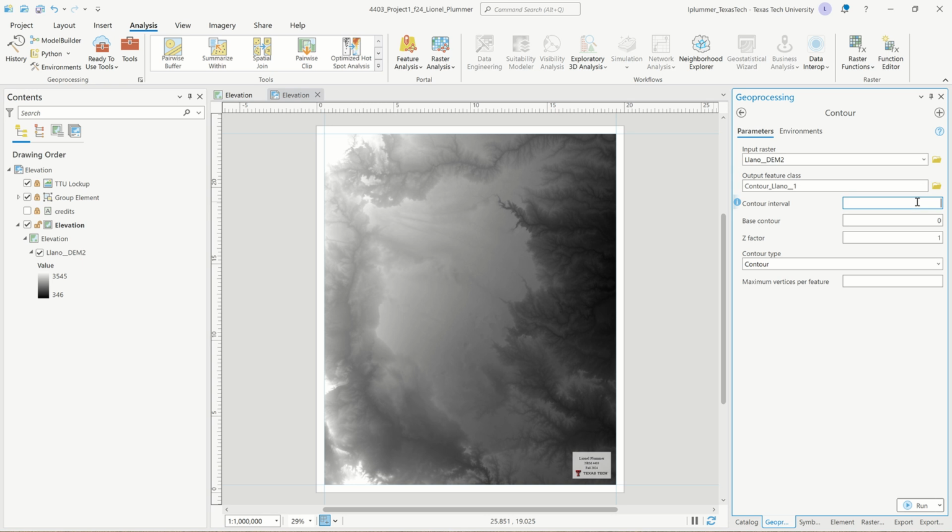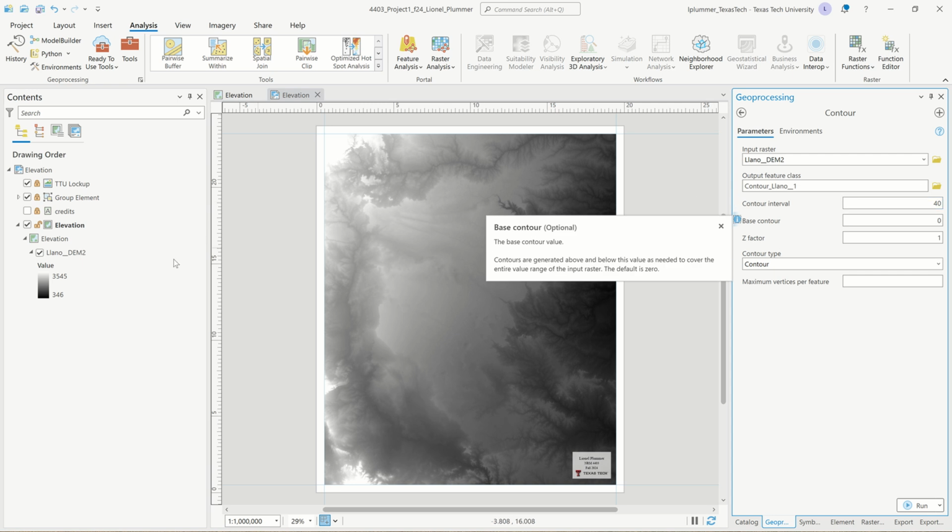Now, your contour interval is the spacing between each contour in terms of elevation. And we're going to choose 40 meters. Okay, and now look at where our base is. Okay, it's at 346. So let's make our base contour.